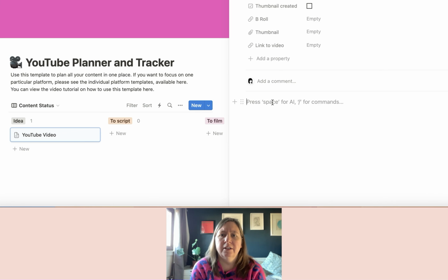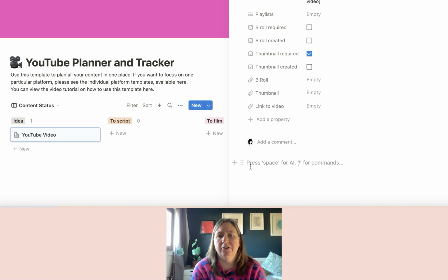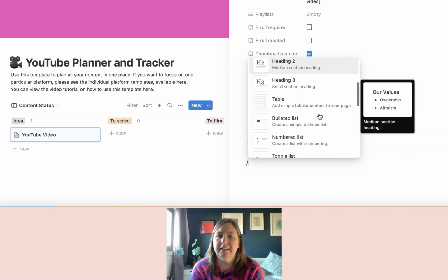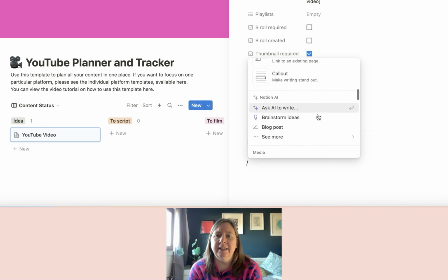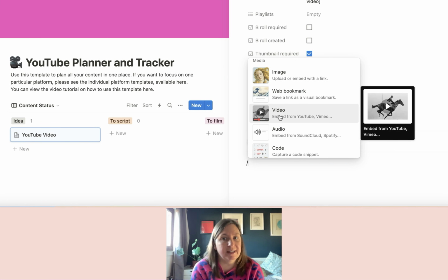So you can add anything you like down in this bottom section that's below. You can add comments in here. I've done a / which helps you control what you want to add into Notion, because this is just like a page. So you can add text, headings, tables. You could link to bookmarks if you're researching a video and you've got bookmarks that are taking you to specific information for that video. You can do that down here, or you could template it.